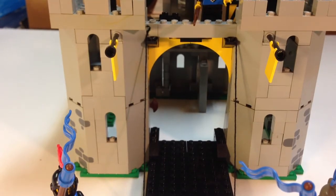I will be eventually reviewing all the castle sets that I have, which is not very many at this time. And if I'd known this in the past, I would have reviewed all my castle sets back in the day. Before I got married, I had all the castle themes up to that point, and that's what I had on display in my living room, on my shelves. It actually turned out to be good that my wife wanted to move them to the basement, because when I moved them I realized that the sun had faded most of my grays, and that was a mistake, leaving them out in the living room.